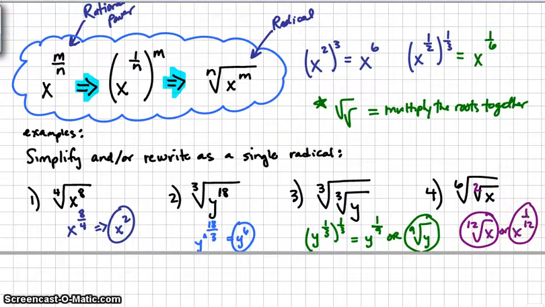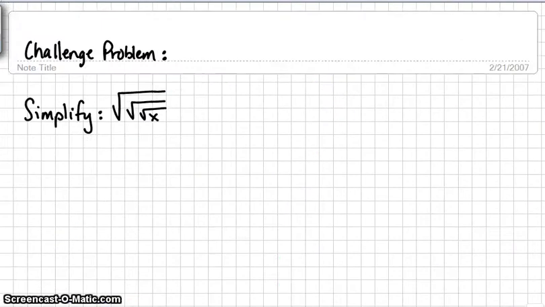So now that we've learned all the topics for today, let's go back to our challenge problem. So what do you think is going to happen here if we're doing the square root of the square root of the square root? Well, hopefully you know, since it's a square root, those are all 2's, and based on what we just talked about, that should be 2 times 2 times 2 is 8. So we're talking about that being an 8th root of x, and it could be written in either fashion, either in radical form or in rational form. Hopefully you got it right when you guessed. If not, no big deal. Hopefully you'll get them right from now on.